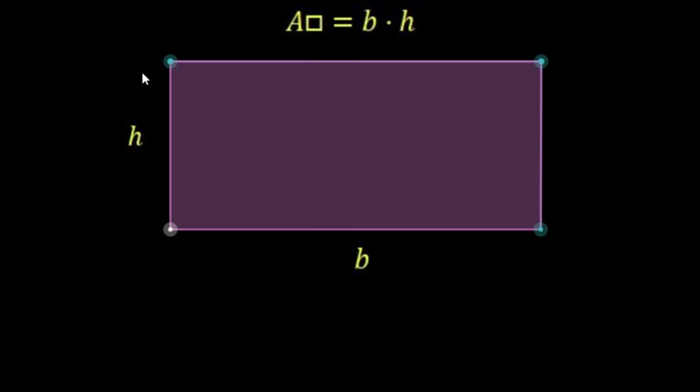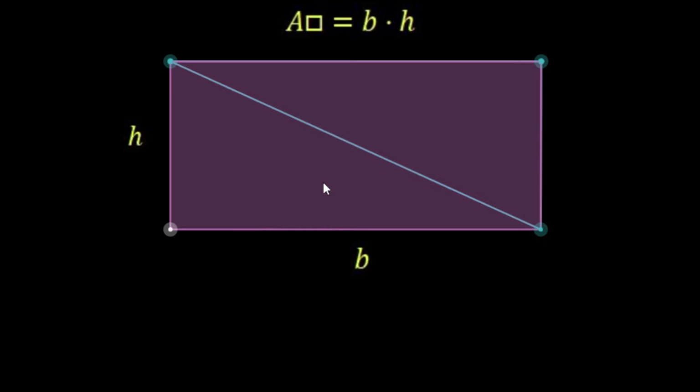Now if we wanted to generate a triangle from this, we could draw a line from this point here to this point here, and that will give us two triangles. Now we can note that the area of this triangle here is exactly the same as the area of this triangle here. And you can convince yourself of that by looking at the lengths. This length here is the same as this length here. This length is the same as this length. And finally the diagonal lengths are the same. And you can see that the angles are the same as well.